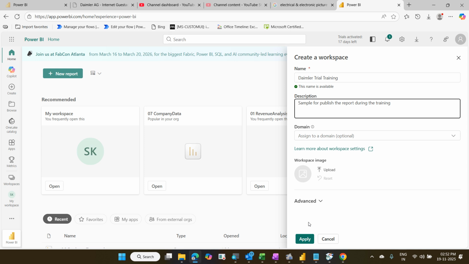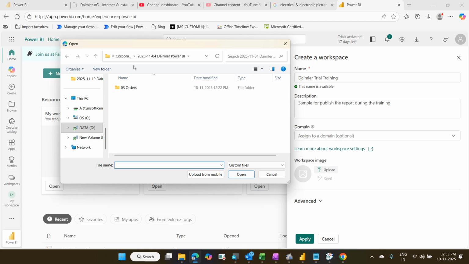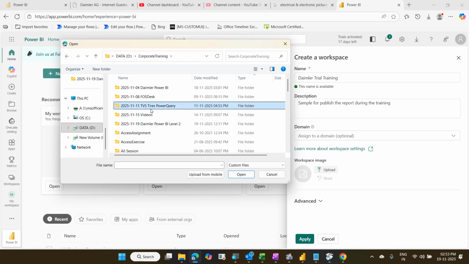Upload. What is this upload? Whenever you open any website, on the left hand side corner, you will get some logo here. For Power BI, you are getting the Power BI logo. If you open a YouTube channel, you can see the YouTube channel logo is available. Maybe your company website, if I have opened, there is some icon appearing here. Like this, if I open this report, what is this workspace? What is the icon you want to display there? So that icon you can upload. Your wish. Or you can leave it empty also. It's up to you. Upload. For example, I'll put your company logo. I don't know whether the company logo will fit within that.